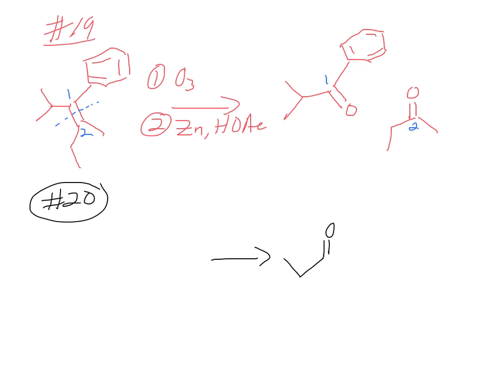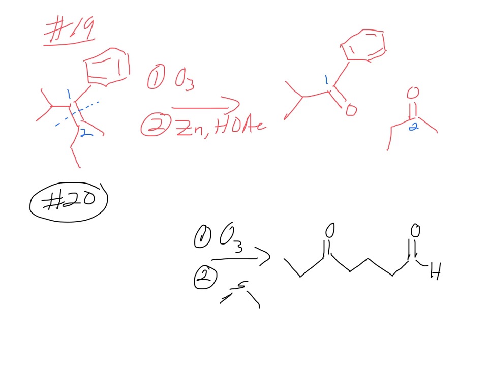And it says this is our product. There's ozone, step 1, and there's dimethyl sulfide as step 2. But in this case, you're really not worried. If you see O3, all you need to know is what it does to alkenes. It cuts alkenes in half and turns them into 2 carbonyls. That's what you need to know. So now if you're looking at this and you see 2 carbonyls, they were together at some point, right? There's 2 carbons.